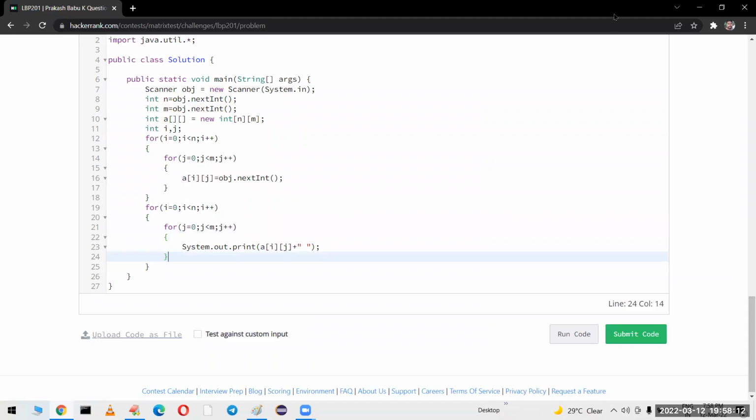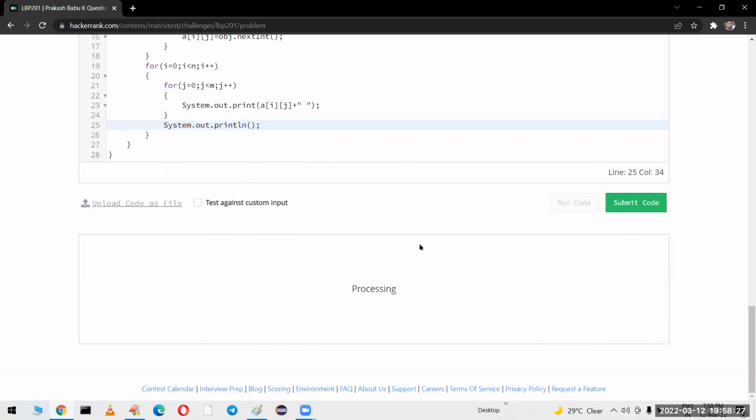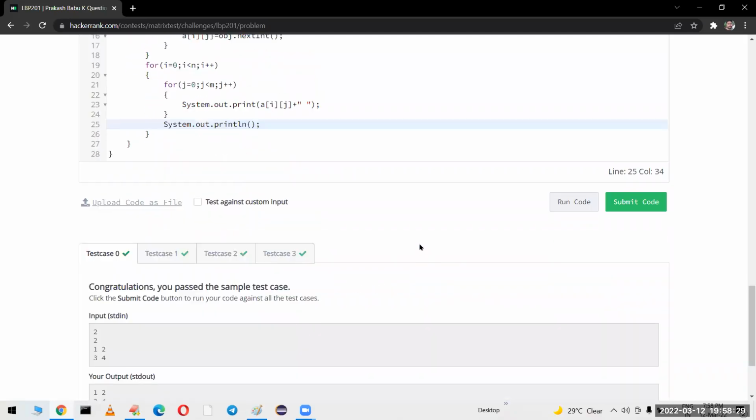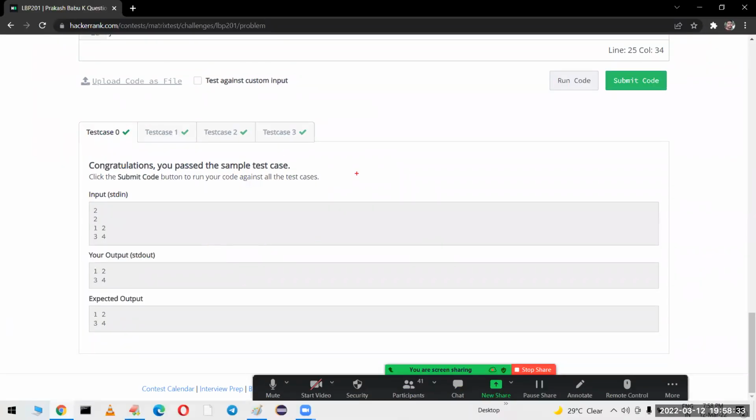Please wait, Ranjish. Sir, here E of ij, same problem will come here also, right? So I'm taking System.out.println, sorry, yes, you can take an empty println. That's all. Now let me run the code. Yes, see here, Ranjish. In this case, I'm giving 1, 2, 3, 4, right?